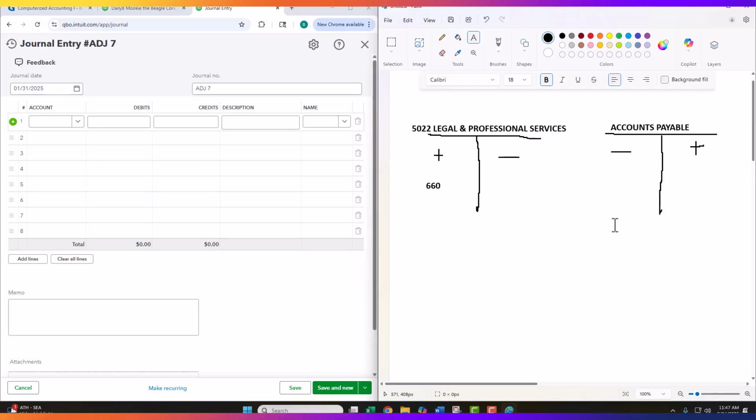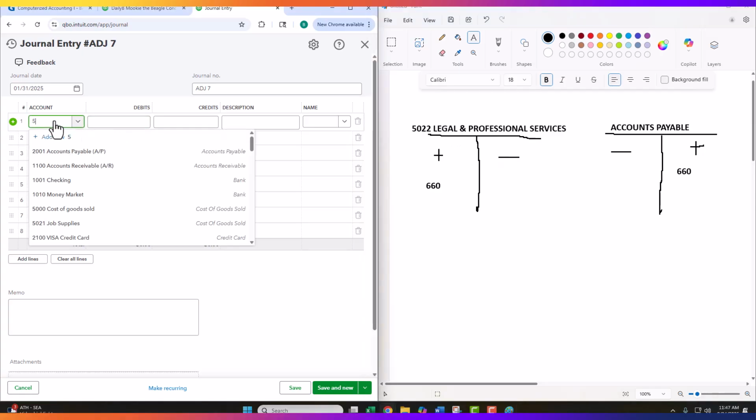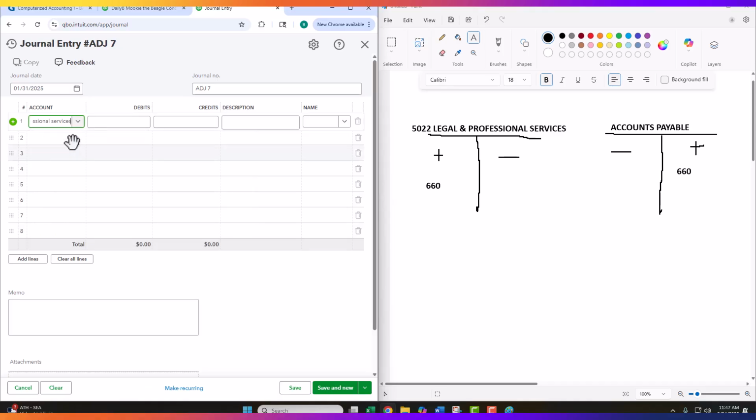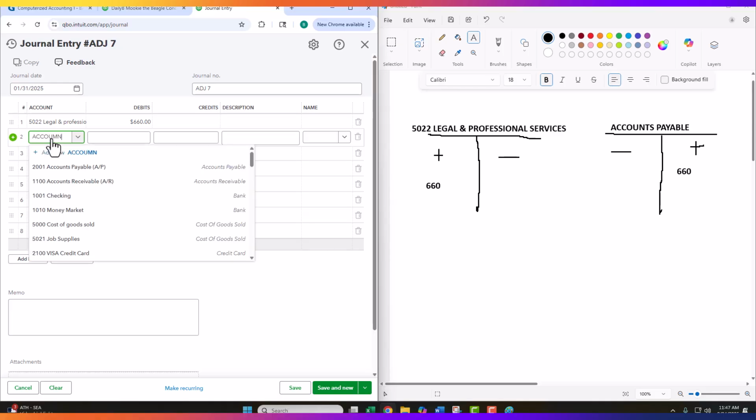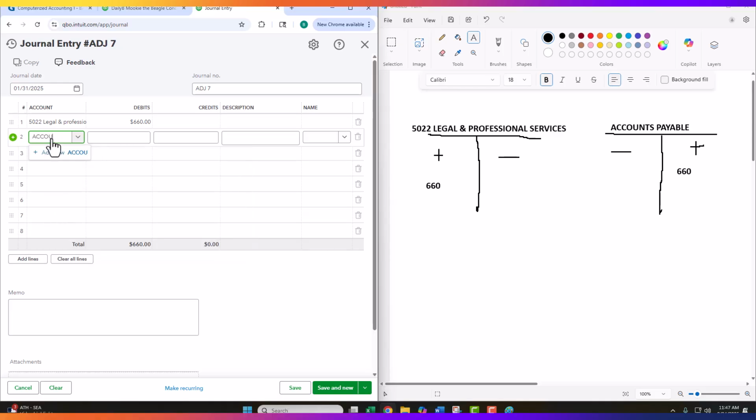We do that on the credit side using accounts payable for that. So now we'll reflect that in the journal entry here. So the 5022 account is being debited, so I'll list that out first. Found it. The amount $660. And then the accounts payable is listed next, and there it is, same amount.